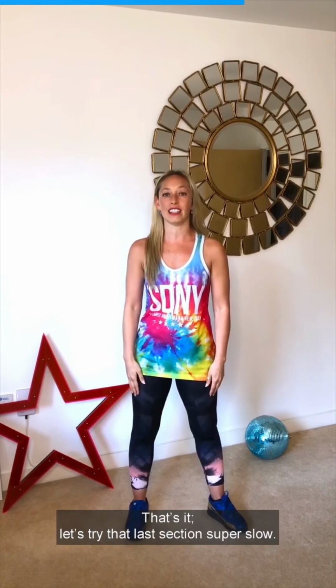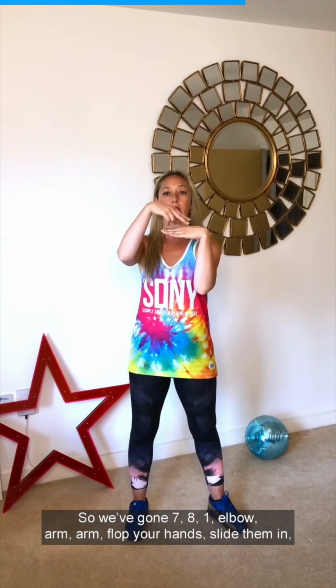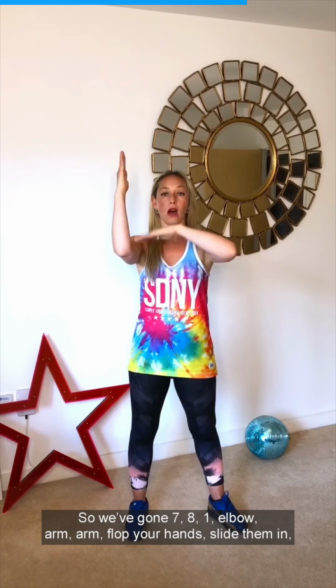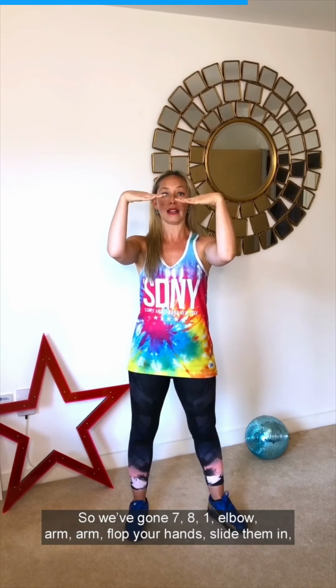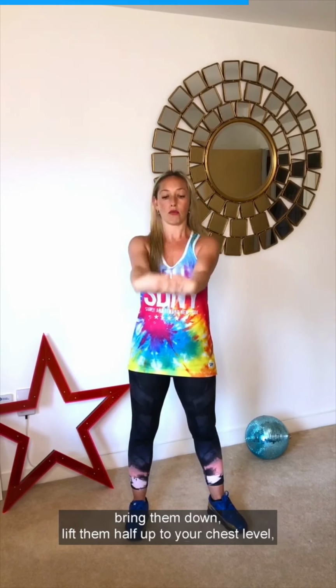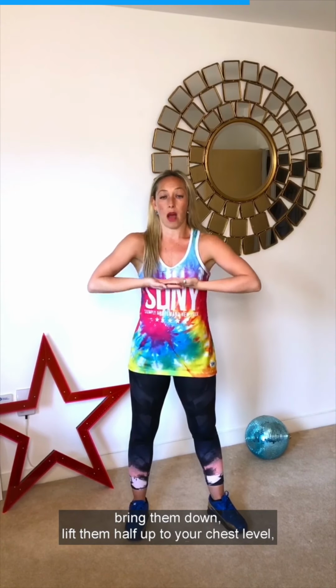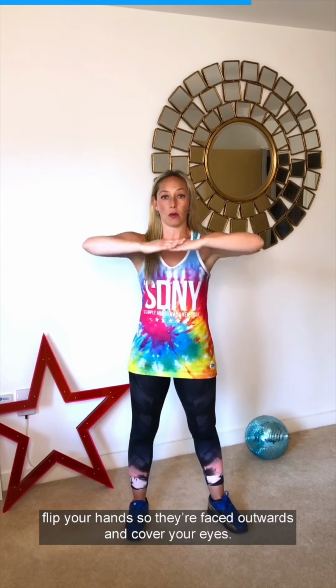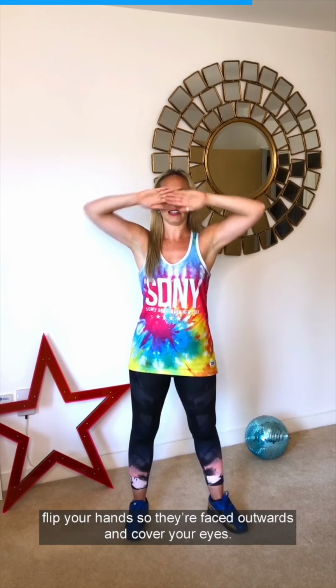That's it, let's try that last section super slow. So we've gone 7, 8, 1, elbow, arm, arm, flop your hands, slide them in, bring them down, lift them half up to your chest level, flip your hands so they face outwards and cover your eyes.